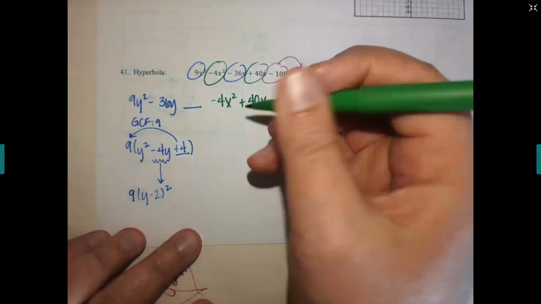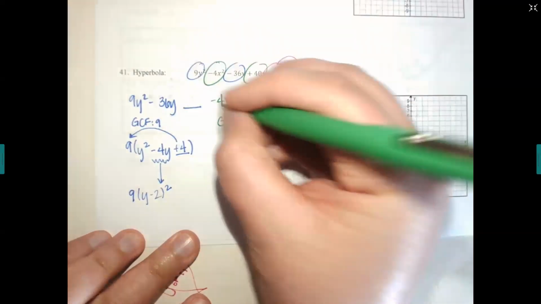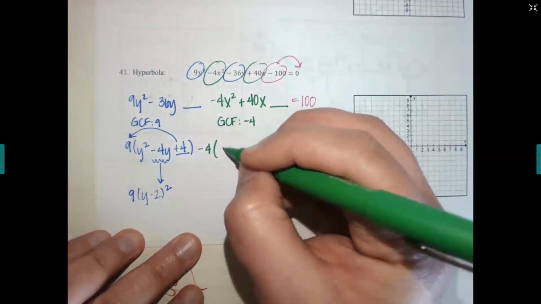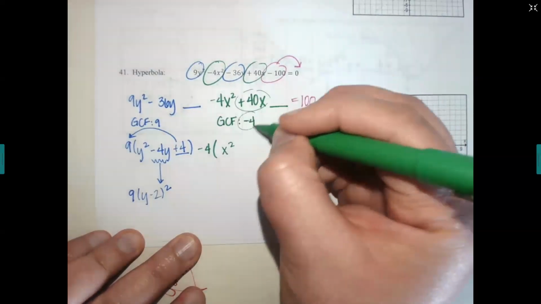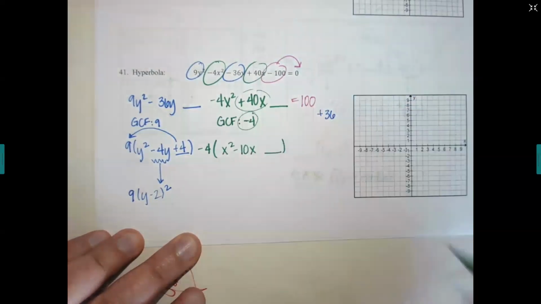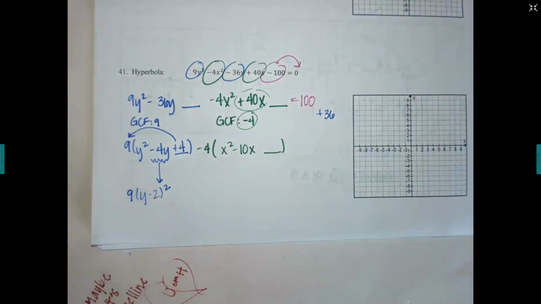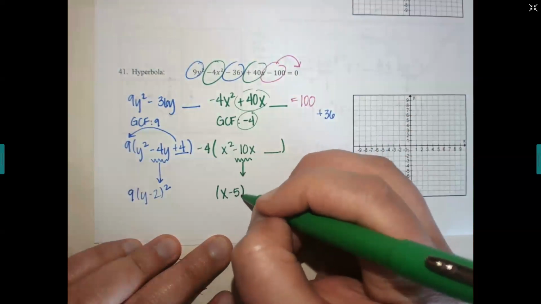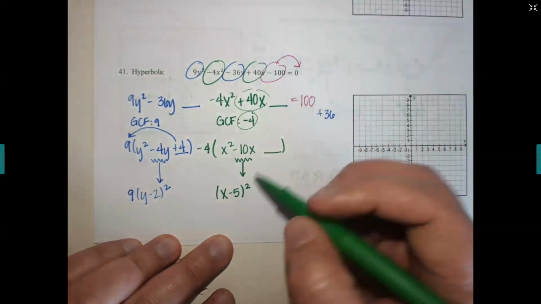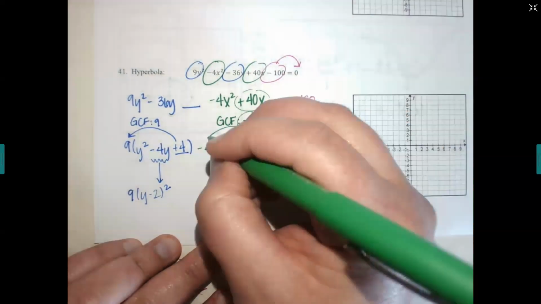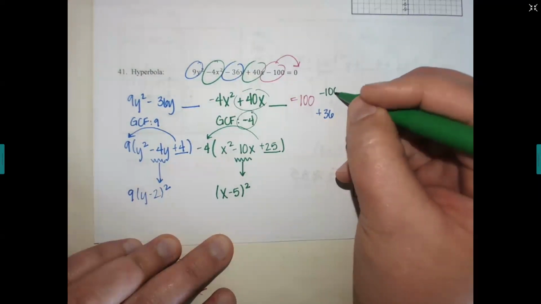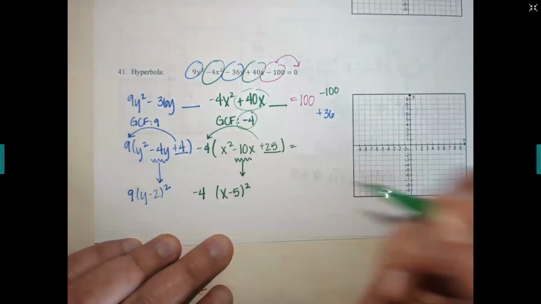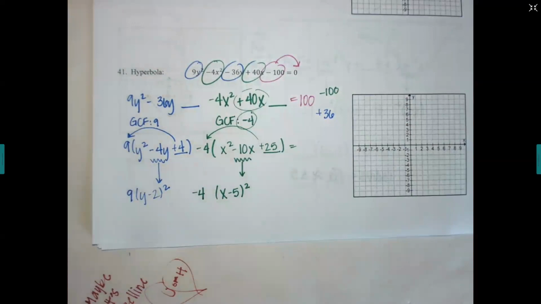Okay, now let's do our x's. We have a GCF. We have a -4 in the front that we need to take out. So my x squared is alone now, but then 40 divided by -4 gives me a -10x. Then remember, you take that GCF out and then you cut this in half. So half of negative 10 is x minus 5. 5 squared is 25. And then 25 times negative 4 would be a minus 100 over here. And then remember, when I times that negative 4 in the front, I'm going to write it down here so that I don't forget about it.